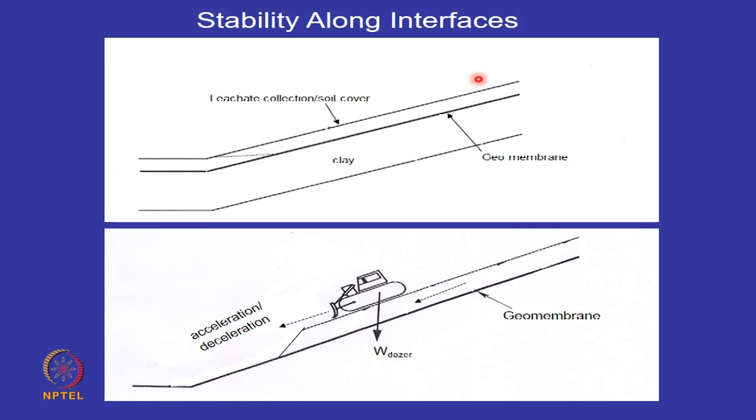And if you ignore the end effects, it's like a failure surface parallel to the outer slope, which is the failure surface for an infinite slope. And not only this, please do remember that there are some men and equipment which move on this, right? And when this men and equipment apply brakes, then there is a force which is acting parallel to the outer slope. So there is a weight of this, and there are additional forces.